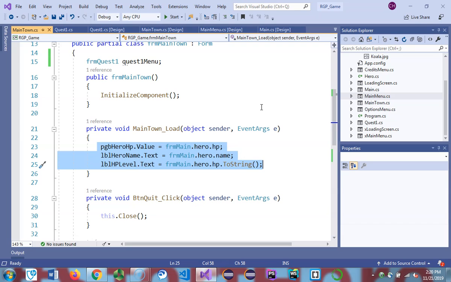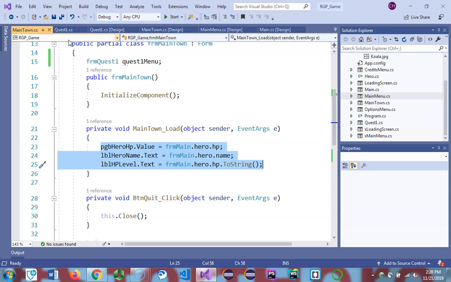So what you want to do is copy this same data from the main town. It's called the main town load. We're going to copy all this since they have the same name, right?